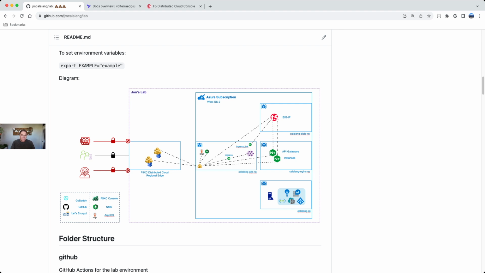Now, there's many different kinds of customer edges. I think there's 6. However, the one that I'm going to deploy and talk about would most commonly be used as a reverse proxy. There's also forward proxies, and there's combo stacks where you could host things in them like applications. So there's like 6 different versions, multi-NIC ones. But the one I'm going to deploy is most commonly used for the networking and then also the proxy services.